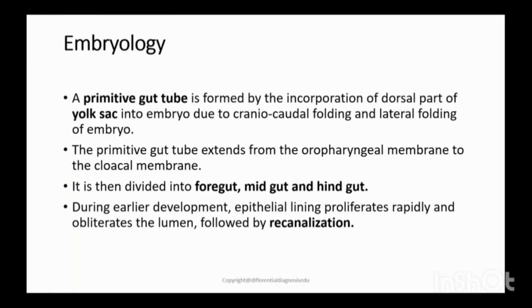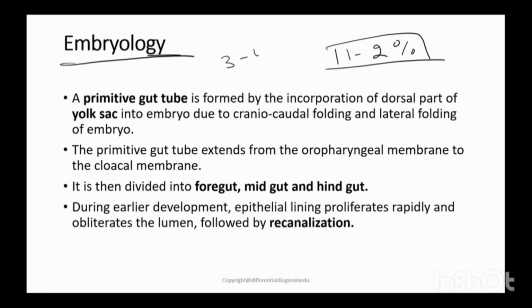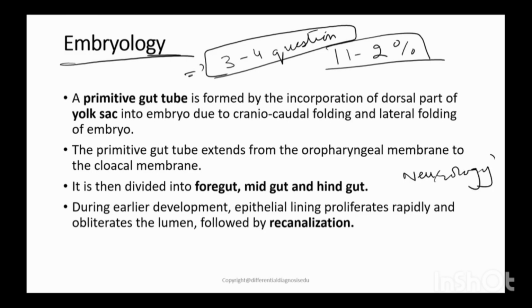We'll start with embryology. By the way, embryology is only 1 to 2% of the exam. You will only see a total of 3 to 4 questions of embryology in your test, and most of the time, those questions are from neurology. Arches and pouches we'll discuss when we go over that topic. So, embryology of the primitive gut tube.